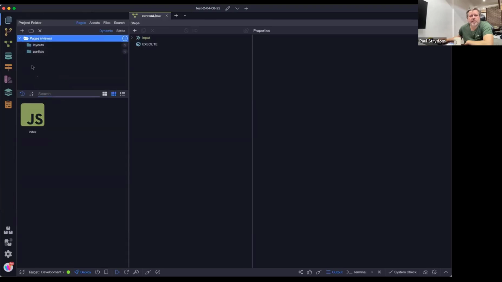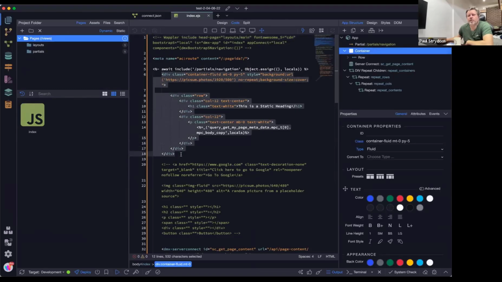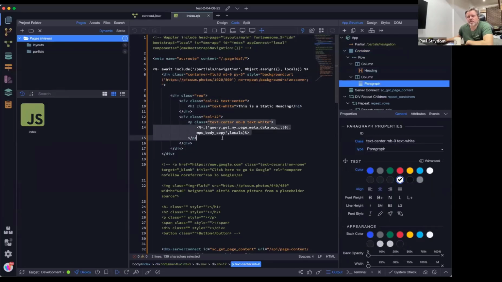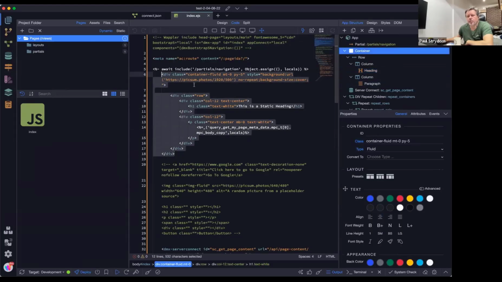If you look at the index page on this particular one, I've written out a standard everyday container, your row inside the container, your column inside there, and then an H1 class, and then your P tag. So this is all basically static content. That's how you would normally code within Wappler, obviously.